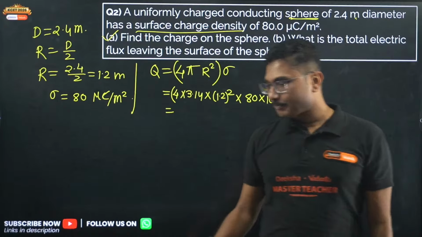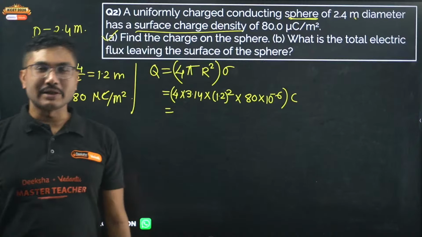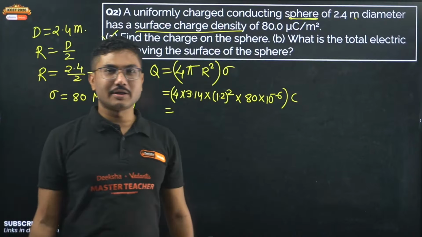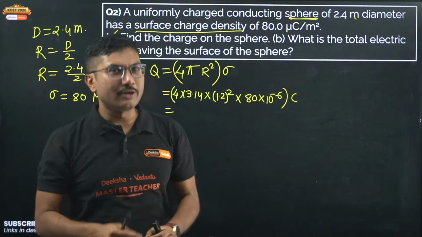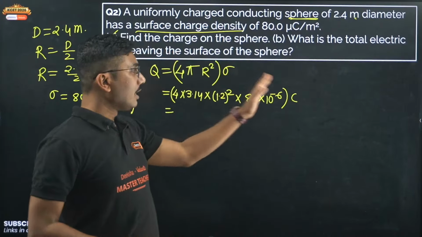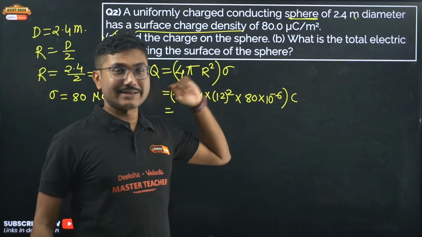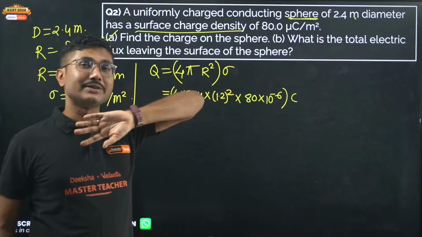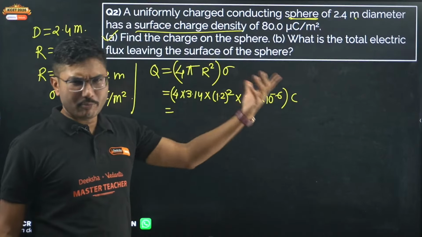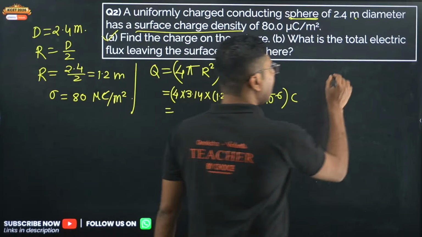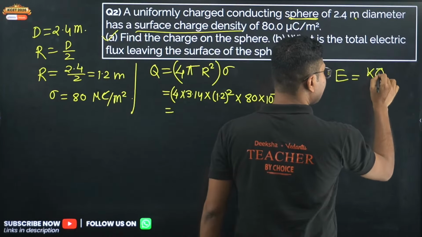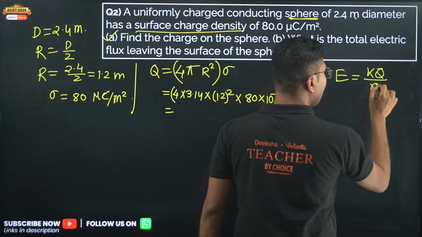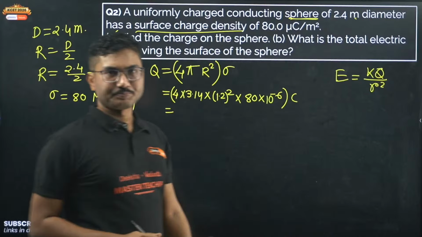Iconic. Yes, I believe that for numerical questions, in the historical trend, you are going to get questions from your NCERT, maybe not exactly directly. For example, this question was asked last year and they changed the values, and they asked what is the electric field outside the sphere at a point. So electric field outside the sphere is given by obviously K, the charge that you have calculated, divided by r square, where r is the distance.